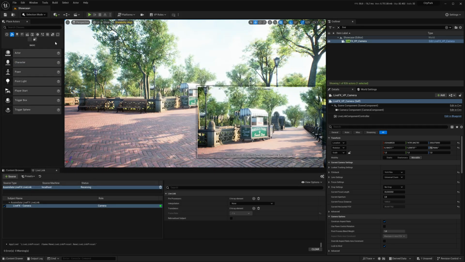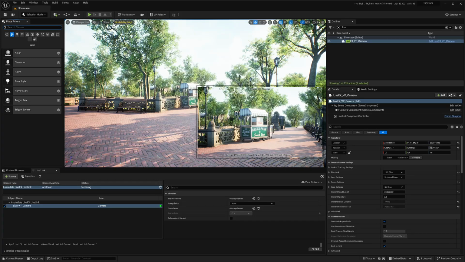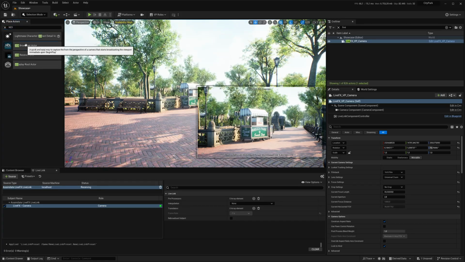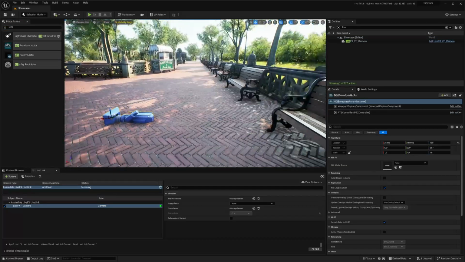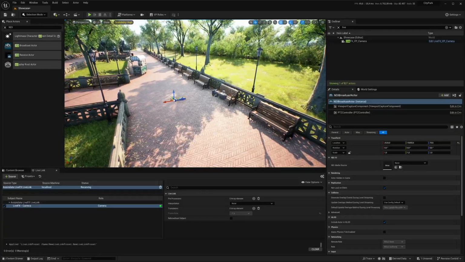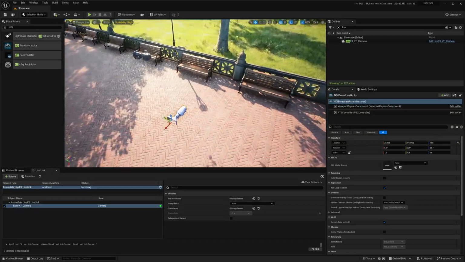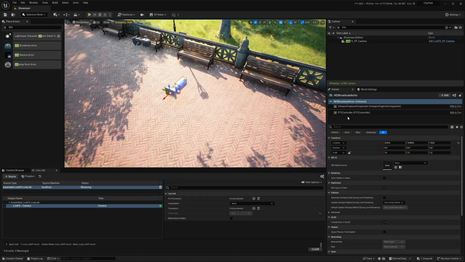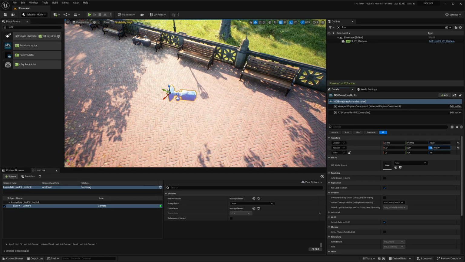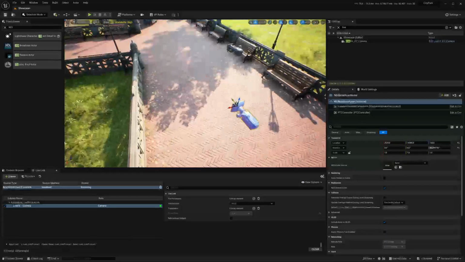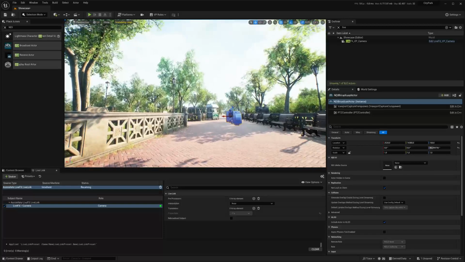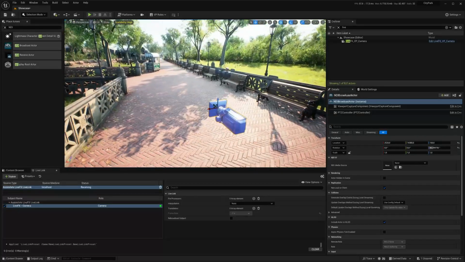Here we go. In the Place Actors field, search for NDI. Grab the broadcast actor and drop it into the scene. Let's place it back here. Lift it up a little and turn it around. No need to live link any camera position or rotation. All we want from this camera is a static live feed to use as the background to our frustum.